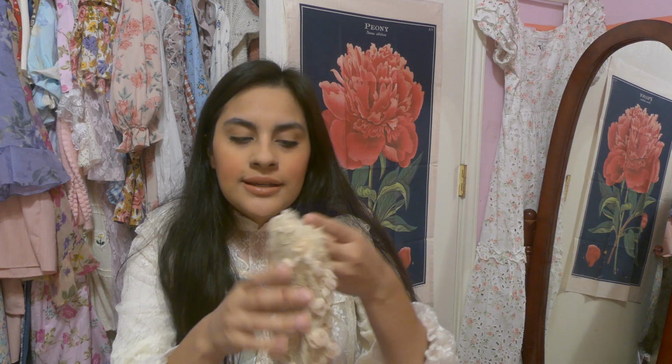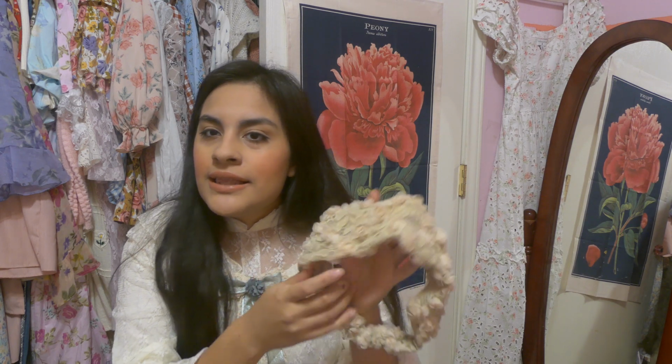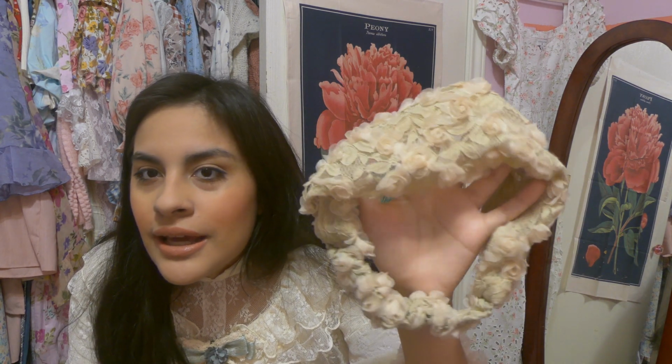Okay, I have 2 headbands left, and they're both from Shein. I have a lot of things that I got from Shein. In fact, I would say that out of this haul, that's the only brand that I got a lot of things from. So 2 of the things that I got there are headbands, and the first one is this one that is stretchy, and it's so pretty. It's made of this lace detail, but if you look closely, it has flowers on it, and I just think that looks so magical and beautiful. And I love how you can extend it sort of like this, so it looks kind of like a headscarf or a bandana, which is also a pretty look.